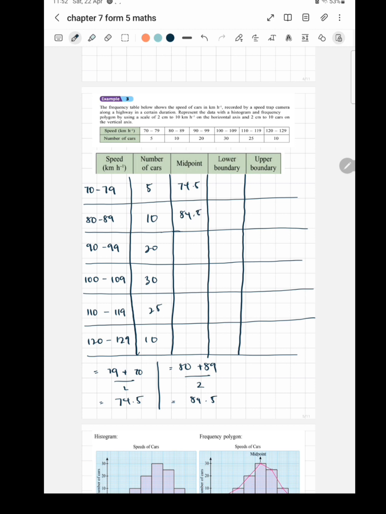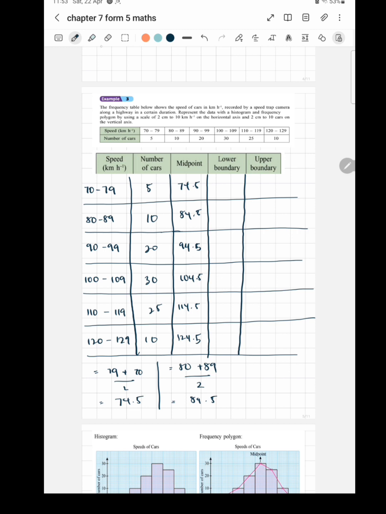So you can roughly get a good look at this, and you should see a pattern. This is from 74.5 to 84.5, so it's like 10. So we can just go ahead and plus 10, 10, 10, 10. So we plus 10, so 94.5. So I've gone ahead and just filled up the rest by just adding 10, 10, and 10.